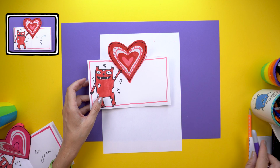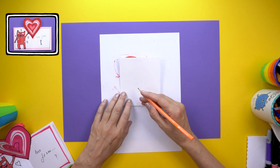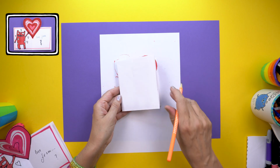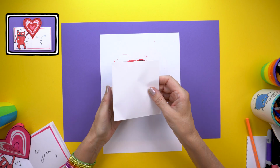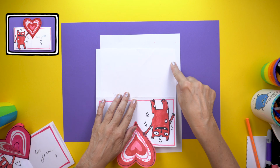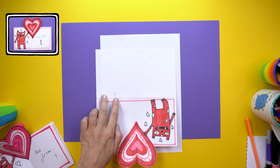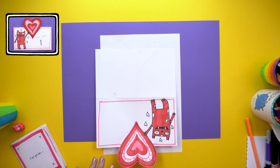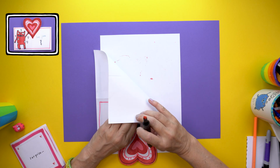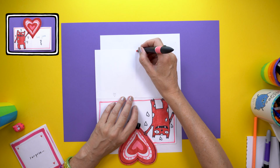So if you want to remember, you've got to write something on the front. So that's the front. So I'm going to turn over. I'm just going to put a little heart there, like that. Honestly, the amount of times I've done this where you don't want to do it upside down. You want to open it up. So this is the front, okay, and we're writing everything up this end, and you know that's the back because it's got the little heart there. That's a little tip. And if you're using these kind of pens, you can see how it goes through. I've got quite thin paper on this, so I don't want it to go through to the bottom.